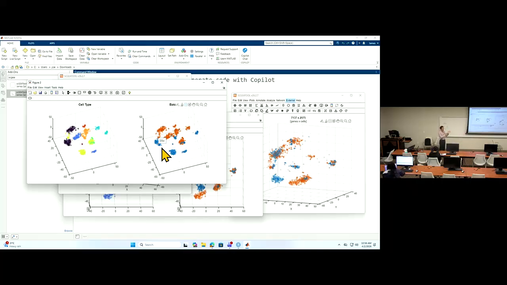I don't know if you can do a similar thing on your machine, but that's what I can demonstrate using this pre-processed example data. So remember, our strategy was to separate every cell into many small clusters, and then annotate them.